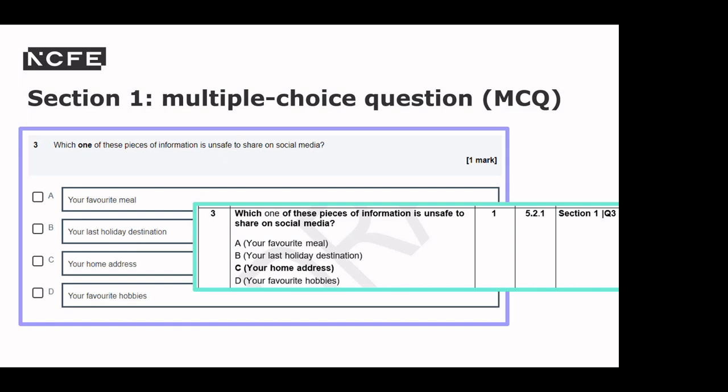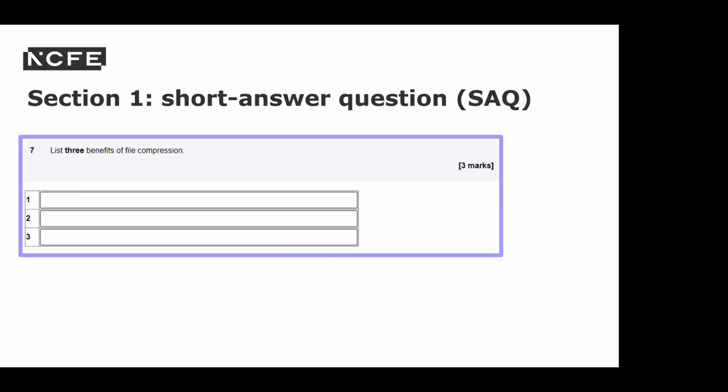When it comes to short answer questions, these questions require a learner to show knowledge and understanding in, again, clear but relatively brief terms. So for this particular one, they need to give 3 correct answers. Short answer questions test knowledge through direct recall.